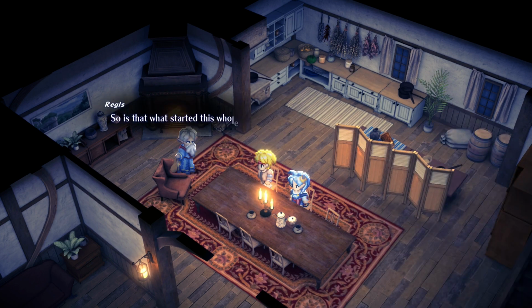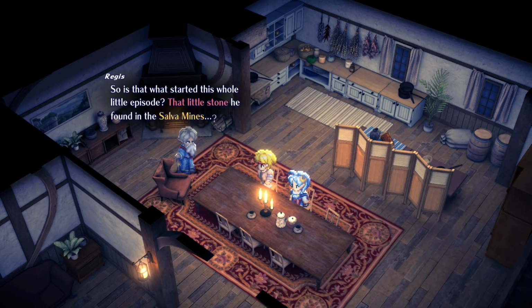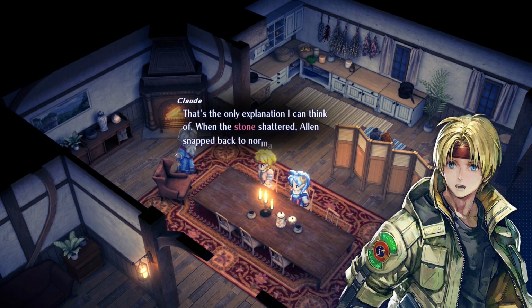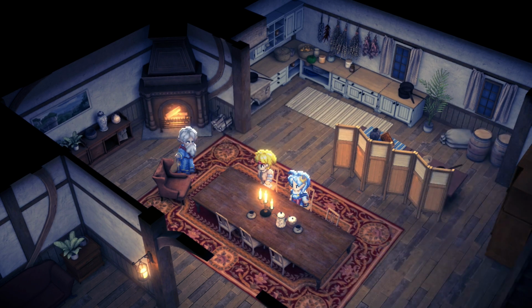So is that what started this whole little episode? That little stone he found in the Salva mines? You guys aren't touching that directly, right? That's the only explanation I can think of. When the stone shattered, Alan snapped back to normal. Oh, okay. I guess the stone's not effective anymore.